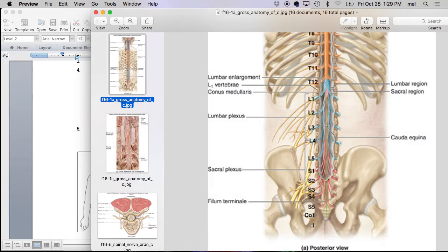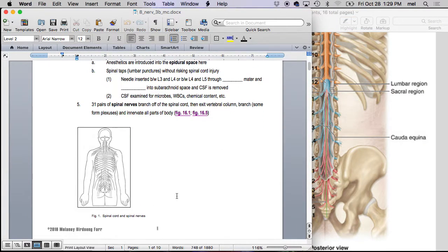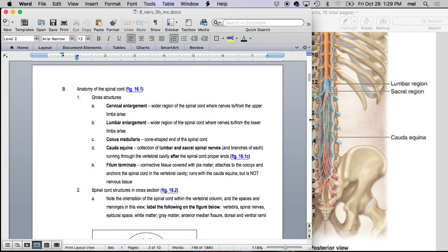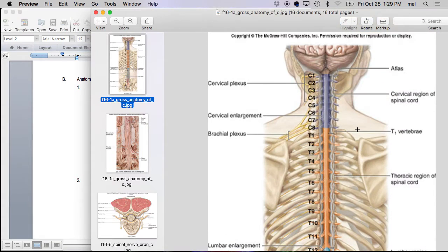And we'll talk about their functionality a little bit later when we get to the plexuses. Good? Okay. It's not super hard because they don't have any other names. They don't have like vestibulocochlear or hypoglossal or any of that business. They've just got their numbers. Okay, and we're going to come back to those when we talk about their functionality a little bit later. Okay, so first, let's concentrate on the spinal cord and let's look at the general structure of the spinal cord.